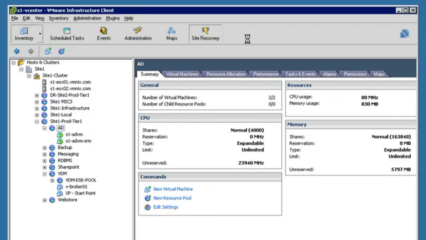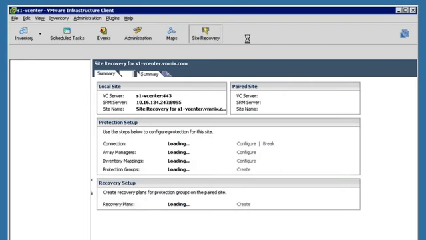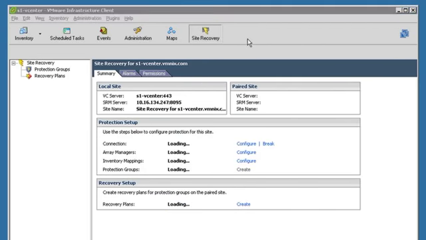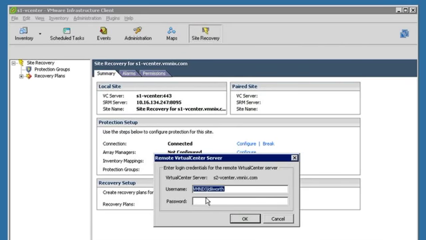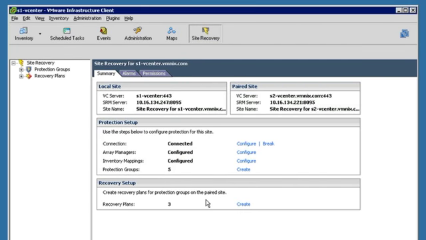The first thing that happens is that we need to authenticate with the Site Recovery Manager server. So it'll take a few seconds for this to occur while we swap some certificates between the two Site Recovery Manager servers. Once this occurs, we're going to be prompted for a login here to log into Site Recovery Manager. So I just enter my username and password, and then I'm now logged in to the Site Recovery Manager server.